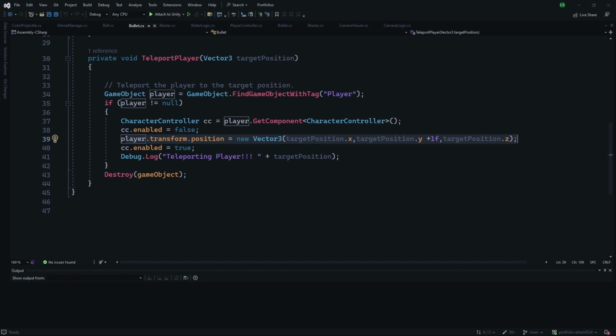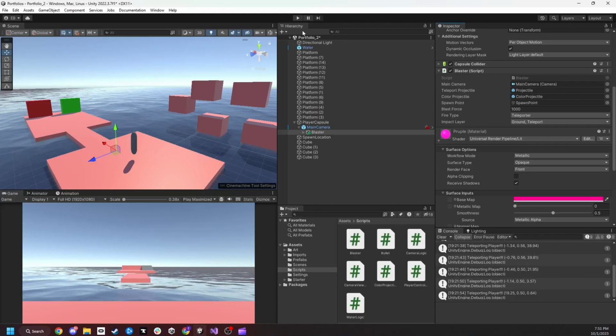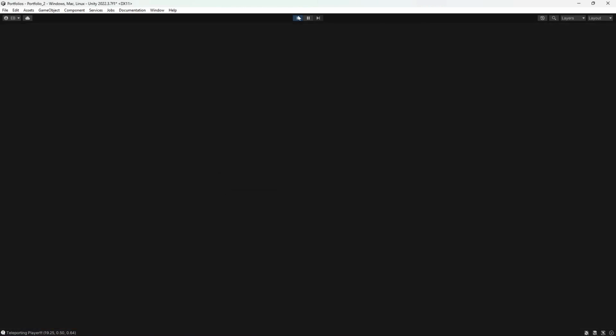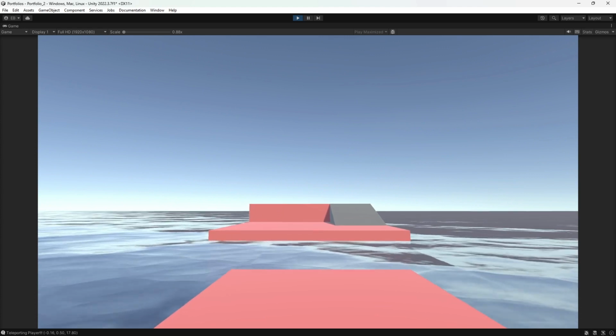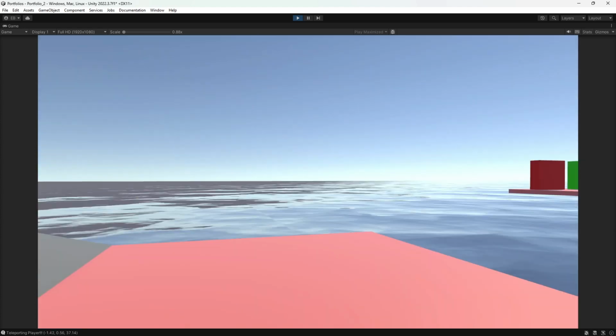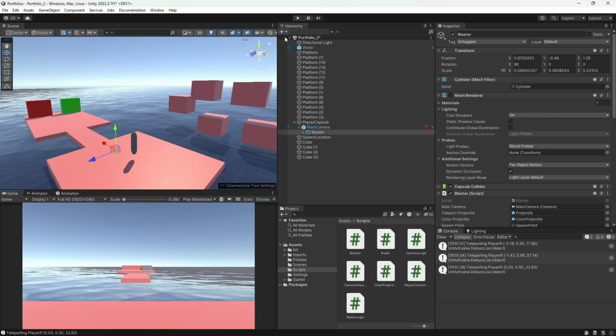So by disabling it, we're not going to listen to where the character should be, quote unquote. Then we're going to transform ourselves and then we're going to re-enable it. This is going to allow us to move, and I can show you that real quick. Alright, I'll press E, and boom, it works. Yep, just like that. Alright, and as I mentioned, we're also going to talk about layer mask.